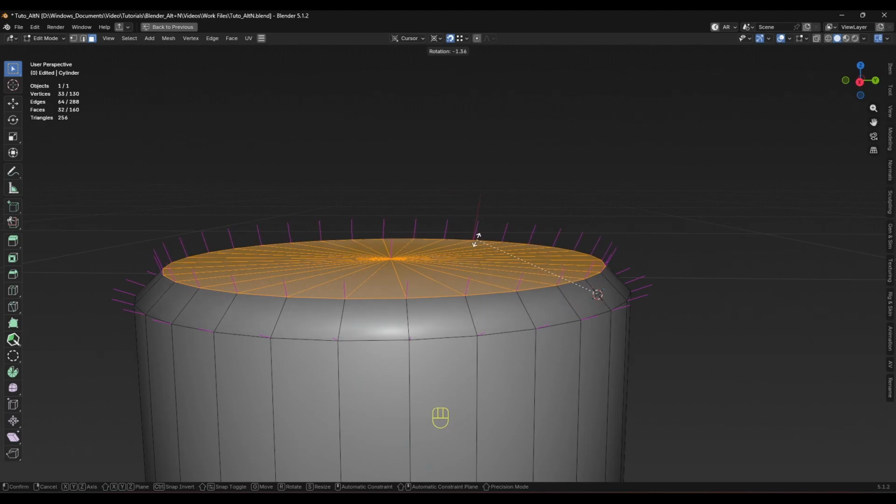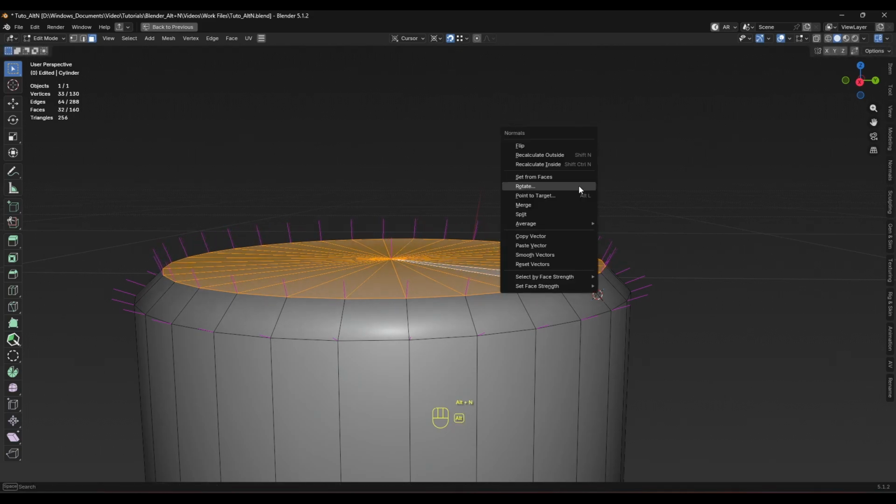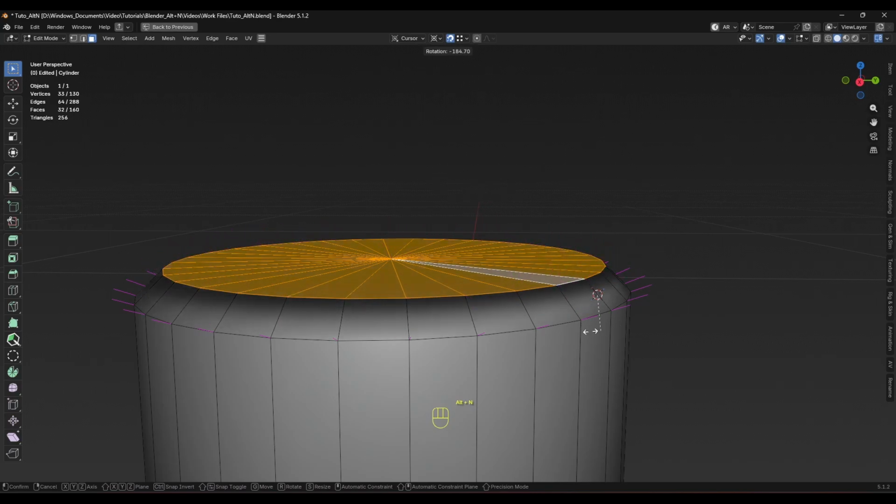If you want snapping to be enabled by default, you can toggle it using Shift plus Tab. When snapping is already active, holding Ctrl will temporarily invert the behavior and allow a free rotation without snapping. Lastly, if you need more precision, holding Shift will slow down the rotation movement.